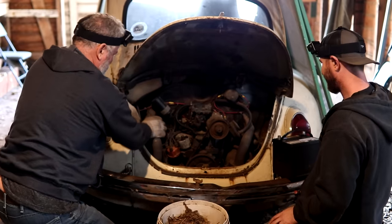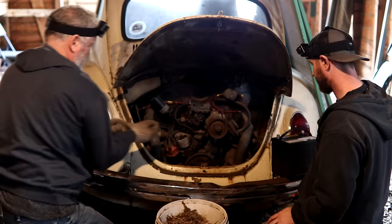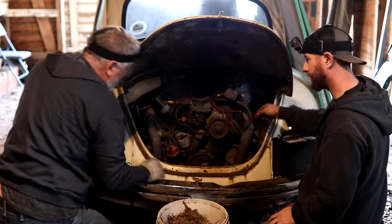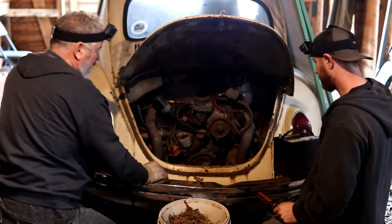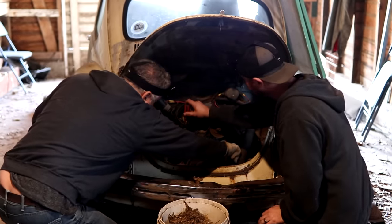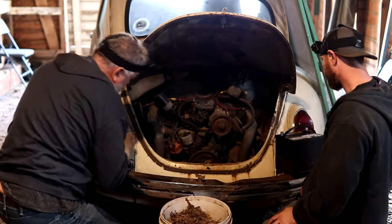Got my hand hung here. I think I'm going to try to put that battery on there. You said there was a key in the ignition switch? Yeah, the key was in. It may not be the right one, but there was one in there. Put the battery on it. You may see if you can get at that stuff a little bit better. See if she'll at least turn over.